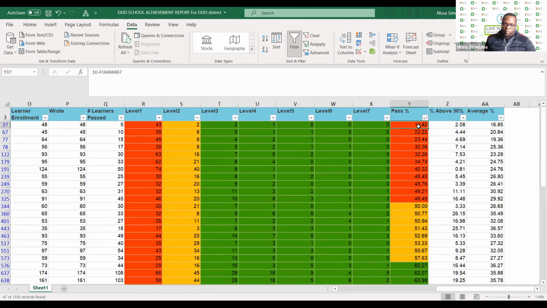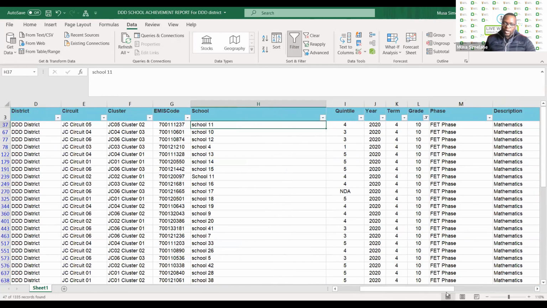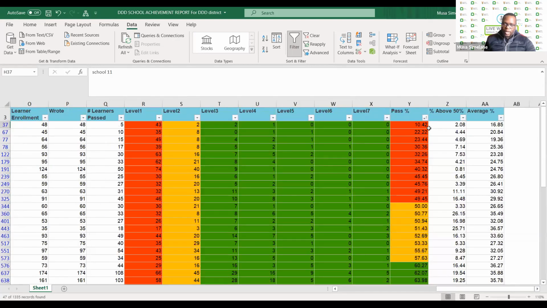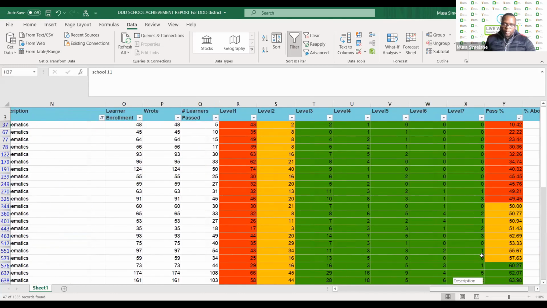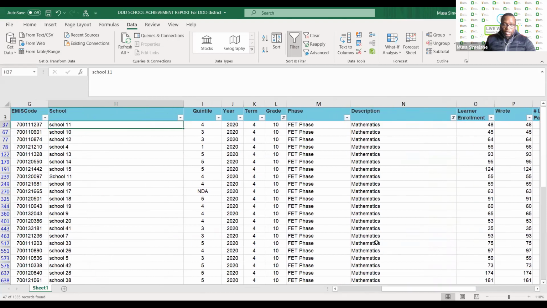So for example, whatever school this is, if I go to the left, I can see that the name of the school is School 11. School 11 has performed the least in mathematics, 10%. And look at that, learners passing above 50%, it's only 2 of them. And the average pass there is 16%, right? So there's some need for immediate intervention in that particular school for that subject. And I already know that these schools represent the 4 schools that are underperforming.